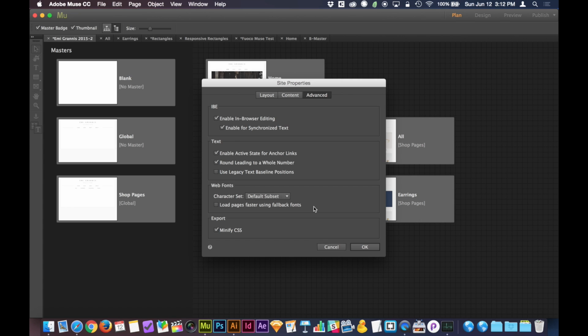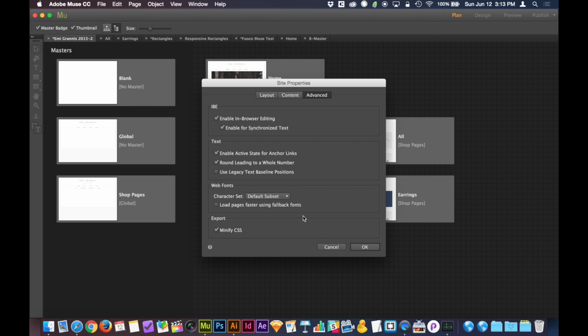For those of you who are most concerned with design and with the website looking like it's loading properly, you may not want to turn this on. The difference is you're not going to see anything until you see the right thing, versus you're going to see the wrong font so that people can begin reading and seeing the content, and then it will switch to the right font when it's done loading. Having this turned on will do the latter of the two things. It'll load the page using the wrong font, but a font nonetheless, and then when the site has a chance to fully load, it'll switch automatically.